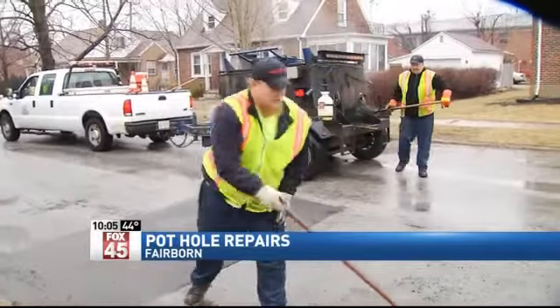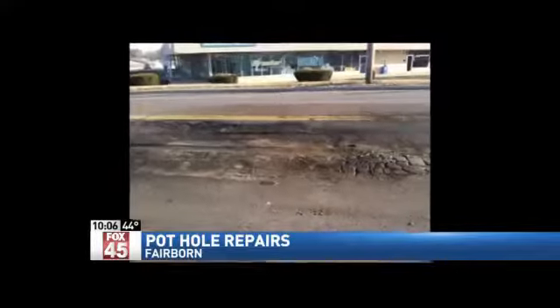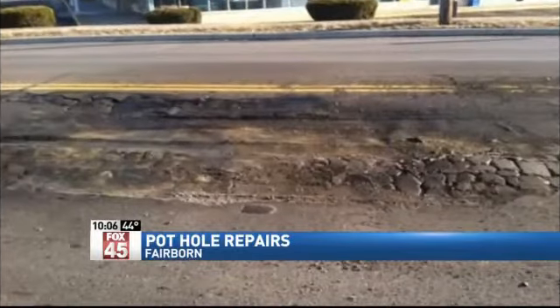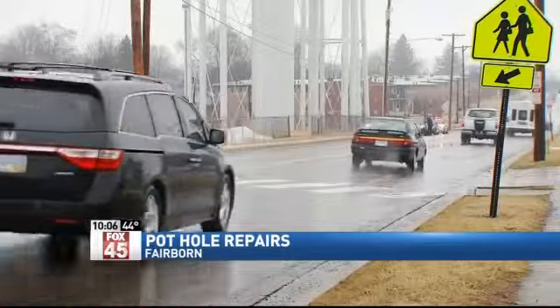It's been a rough year for us because of the extreme temperatures and the amount of plowing we've had to do in the last month. The rain today makes this crew's job that much harder and makes the patching less durable, but they're out here anyway. This 8-by-30-foot pothole on Dayton Yellow Springs Road was too large to cold patch, so we decided to just plate that area with steel plates and maintain the flow of traffic.